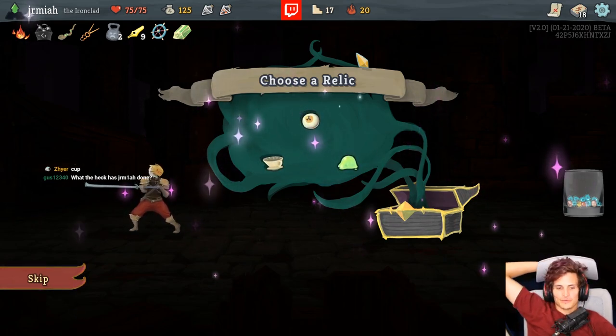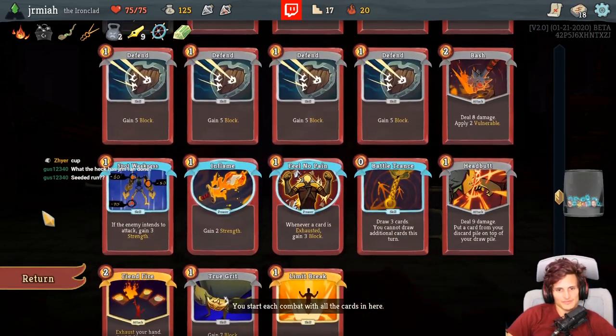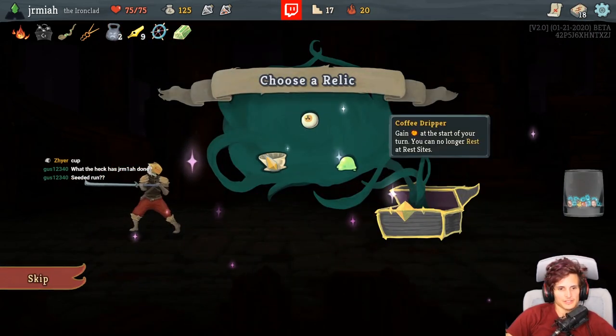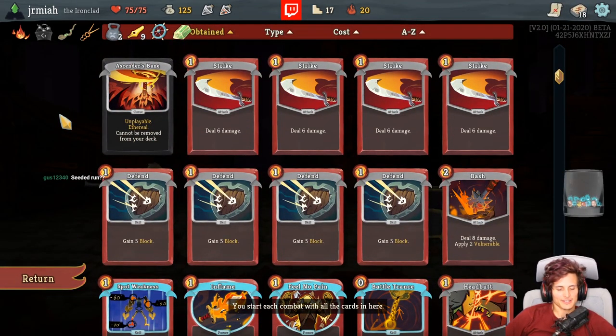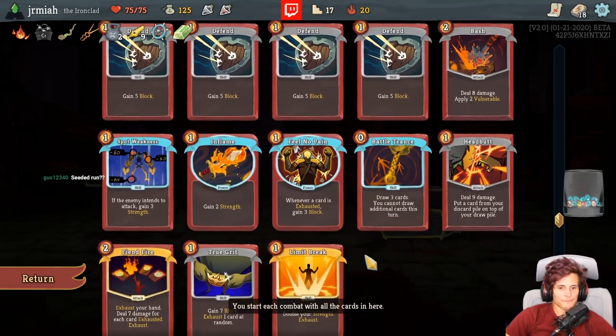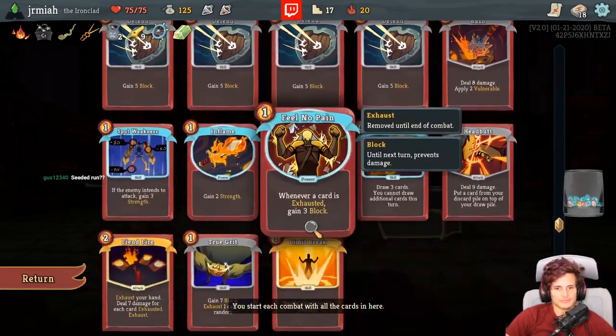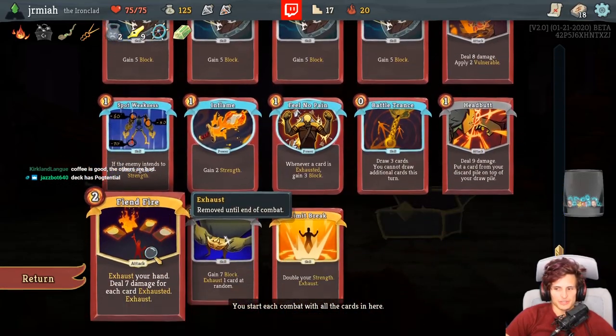So what I was going to say is that, okay, Coffee Dripper is probably okay. We're not going to take a lot of damage, and Ironclad can handle this pretty well. Snake Eye gives me 7 card draw, which, in the context of this deck, basically means getting Limit Break that much faster. Although a little bit more inconsistent, but getting bigger Fiend Fires more on average.